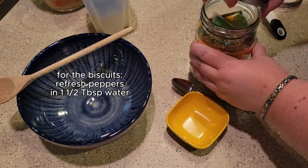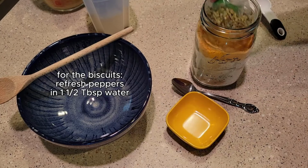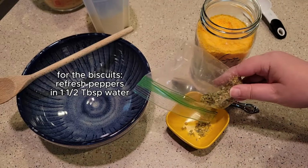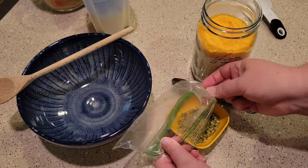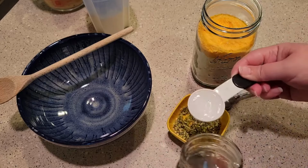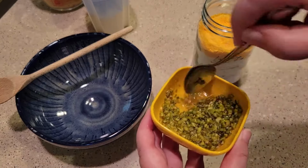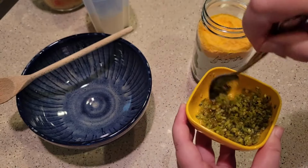All right, for the biscuit portion of it, you'll just need to take out that little baggie of jalapeno peppers and put them into a little bowl with some water. You'll want to refresh these first just to make sure that they are nice and rehydrated, and then we'll add that to the biscuit. Now I added 2 tablespoons of water, but I think that was too much. I'm going to say maybe 1.5 tablespoons is plenty. Give it a stir, and you'll see that it immediately starts to soak up that water, and they'll plump up right away. So that's great. You can just set those to the side while you make the biscuit dough.